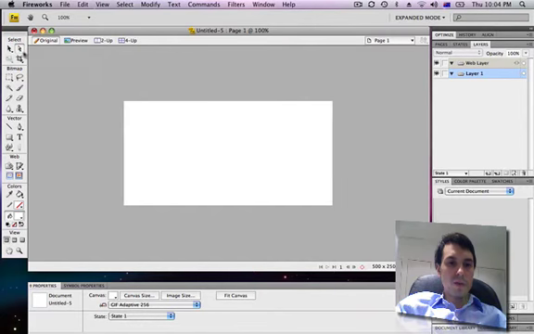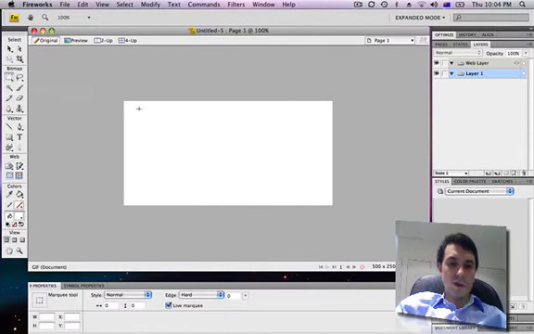We've got a pointer which will select direct points. We've got a crop tool that we can crop our objects. We've got a bitmap section, the marquee tool and the oval tool. This allows us to select different parts. So if we wanted to select someone's head, cut it out, we could use these tools to do that.